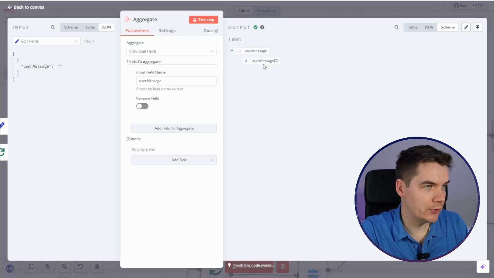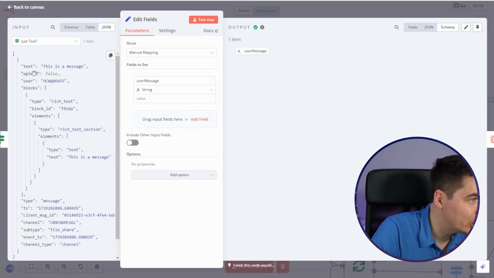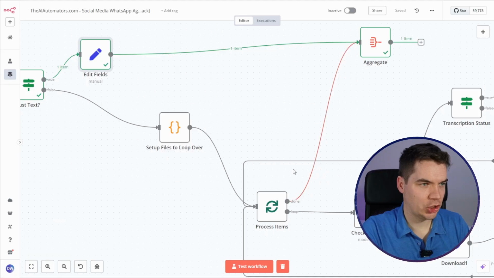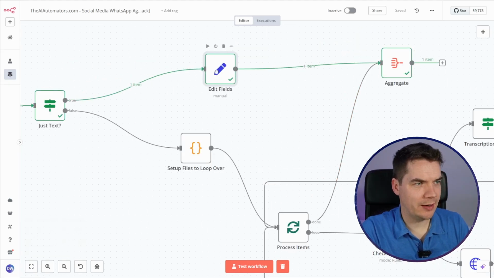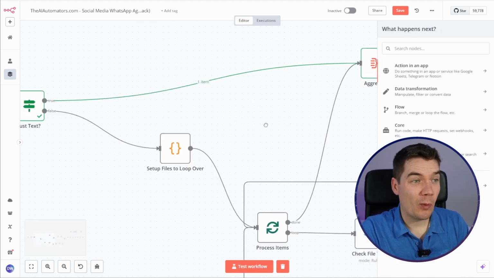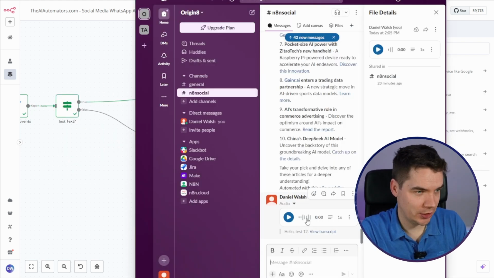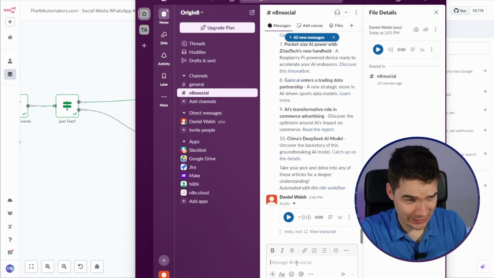And then if we go to aggregate, our user message is zilch because I haven't actually set it here. So user message, this is a message. There we go. And actually, I still need that this is a message here. So maybe let's move this then. Let's move this over to here. Yeah, let's delete that. And here, let's put a node. Because whether it's coming from this track where there's no files or it's coming from this track where there is files, we still need the initial Slack message. That we type in here.